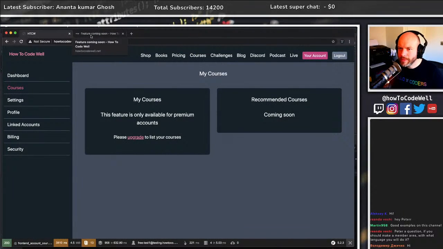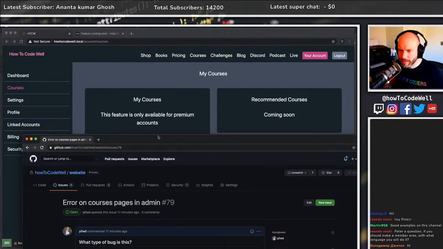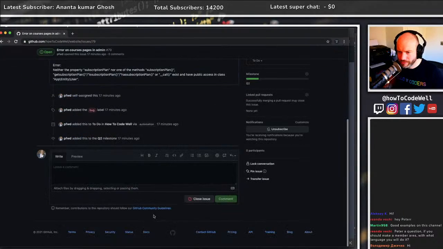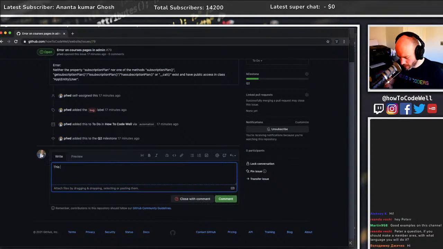Right. Now can we get back to what I was originally trying to do? Let's get back onto GitHub a second and then just say that this is fixed in the payment entity branch, just as a note for me.